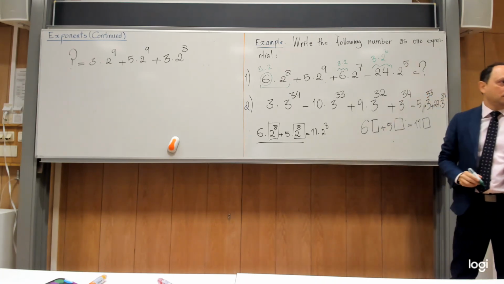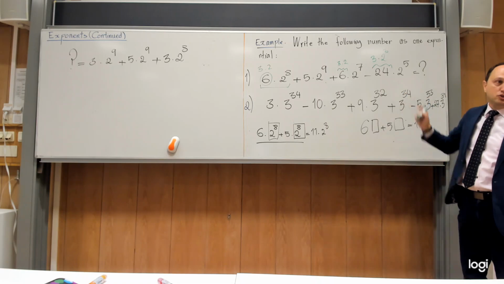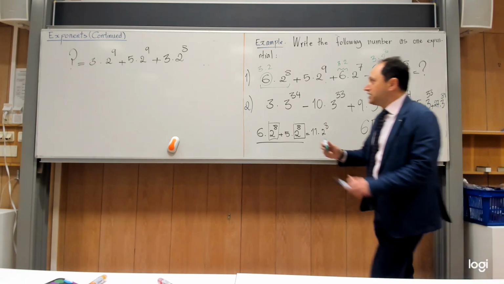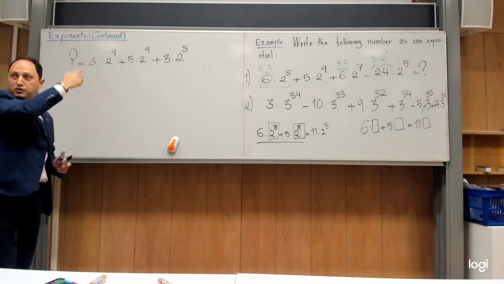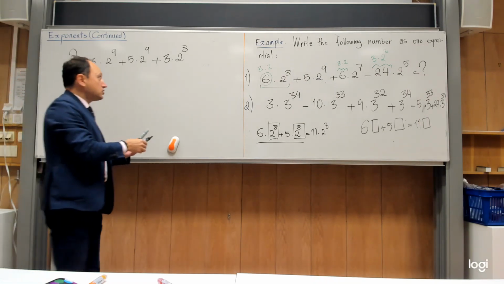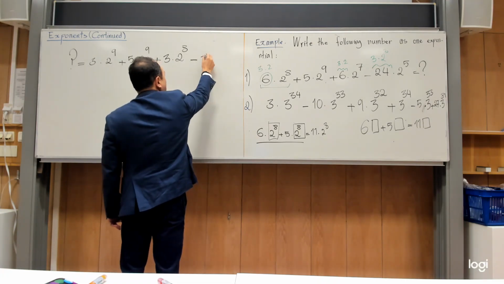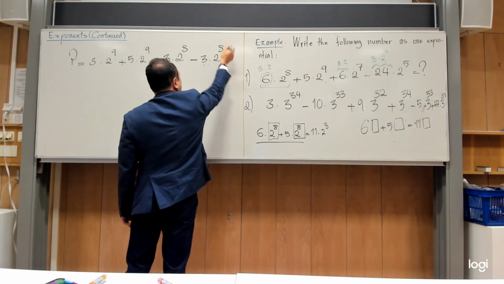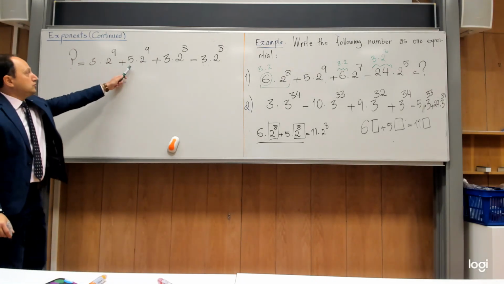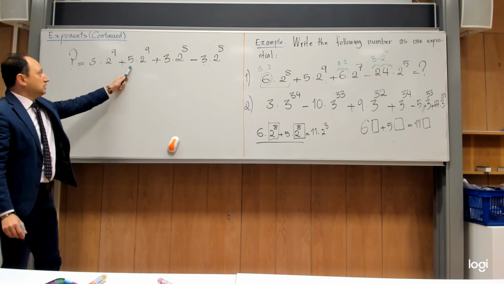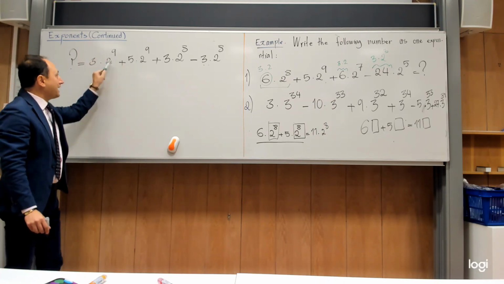Is that understandable? And then 2 to the power of 3 will combine itself here. It becomes 2 to the power of 8. Okay? So now we have 2 packages, 2 to the power of 8, 2 packages, 2 to the power of 9. Yes? So what we can do, we can write minus 3, 2 to the power of 8. Everyone with me? Okay. Now, can I add these two? Yes or no? Yes. Why? Because I have 3 packages, 5 of the same package.